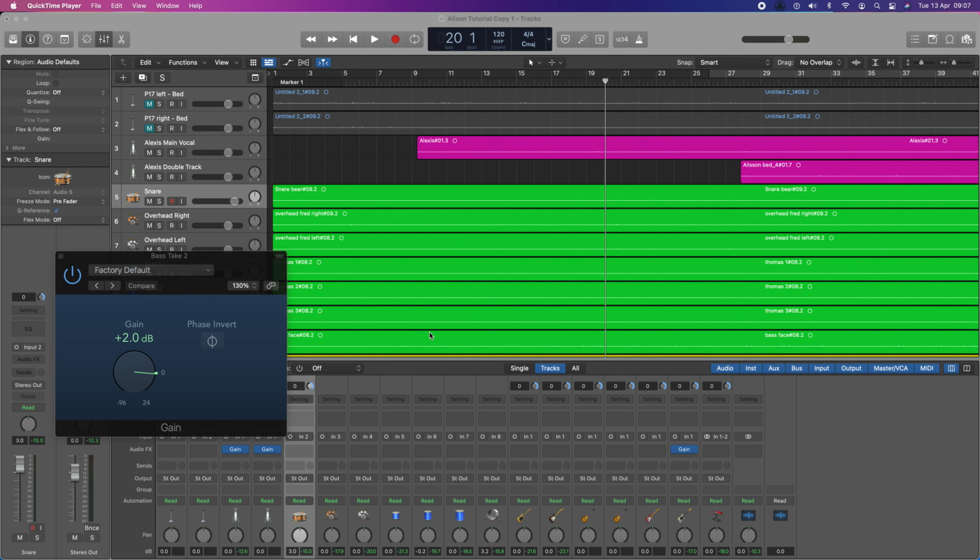In that, we had the bass up really quite high. I forget what the exact setting was, +5, I think, on the gain plugin. And when I took the cycle tool off and I went back and I listened to the verse, the bass was way, way, way too much.